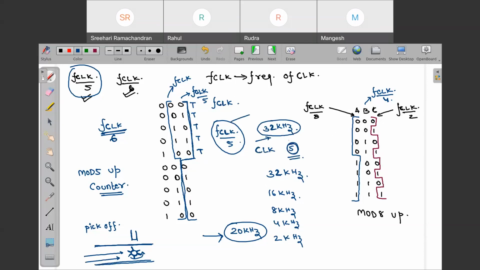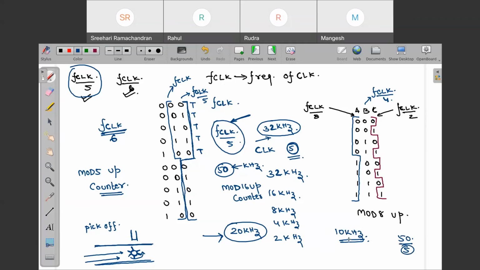But I have seen one question where they have made an f clock like this. Suppose it is a 50 kilohertz clock, and this is your mod 16 up counter, and you require 10 kilohertz of frequency. 10 kilohertz means if you divide 50 by 5, you will get this.